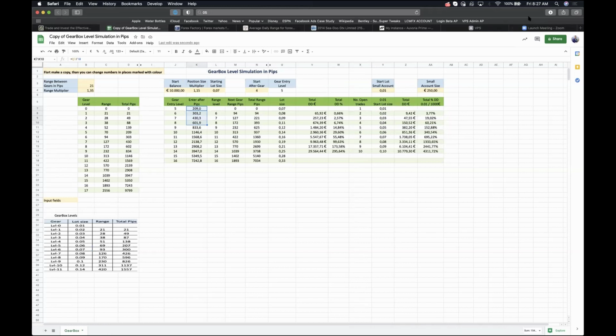Now, keep in mind, I've been doing this successfully on a $250 account since August, and it has not blown. It's only gotten a 40% drawdown. But the point of showing you this is to show you that this is why Super Sniper is a thing, or even 5 and 6, you really want to be able to withstand a larger move. So if you're playing with small capital, you're not trying to run too many max pairs, and you're not increasing your lot size.